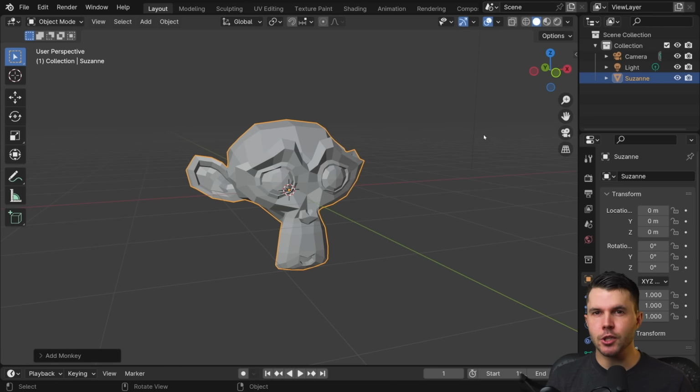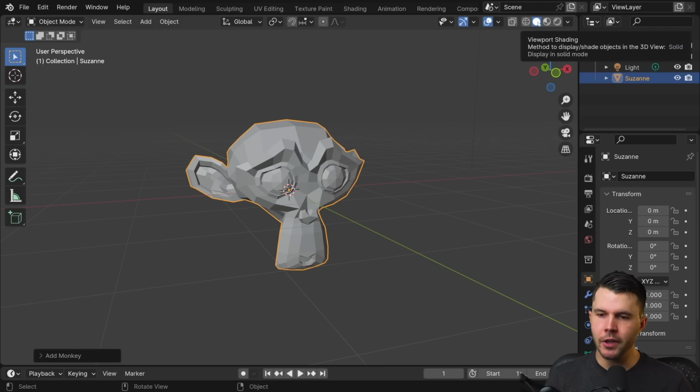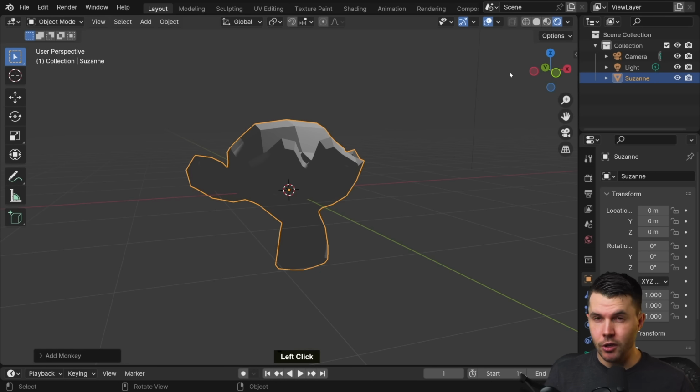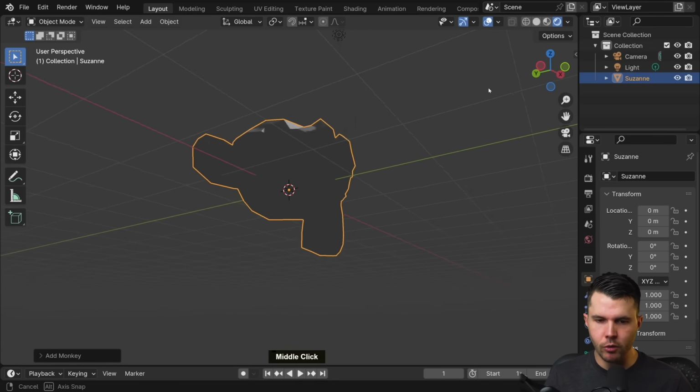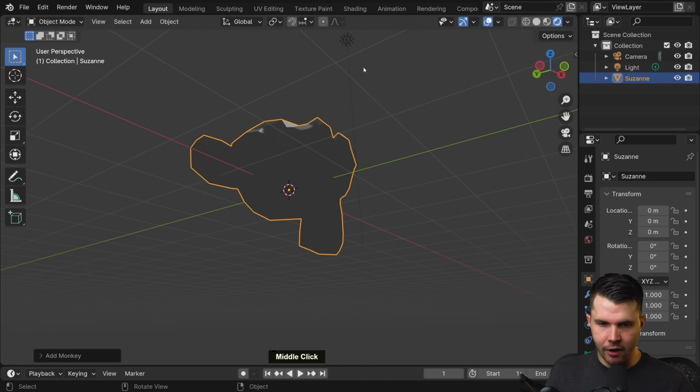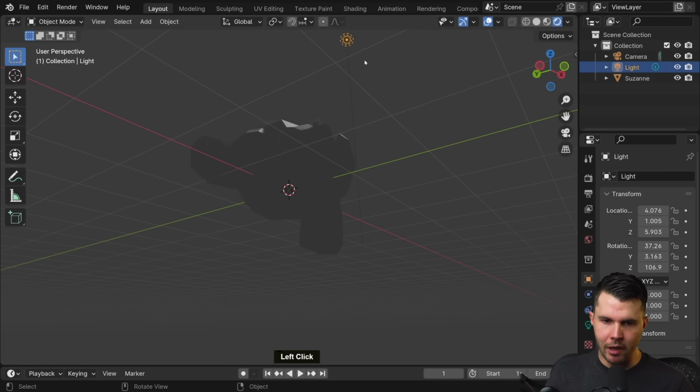And you can actually switch into rendered mode by going up here into the top right-hand corner. You can see we're currently in the viewport shading mode. If we go 2 across, you should see rendered view mode. So if we click that, your computer might stall for a quick second whilst it loads it in, but you can see it's now different. We have directional light. We have shadow cast across the monkey. So it's now currently being lit by this lamp up here.